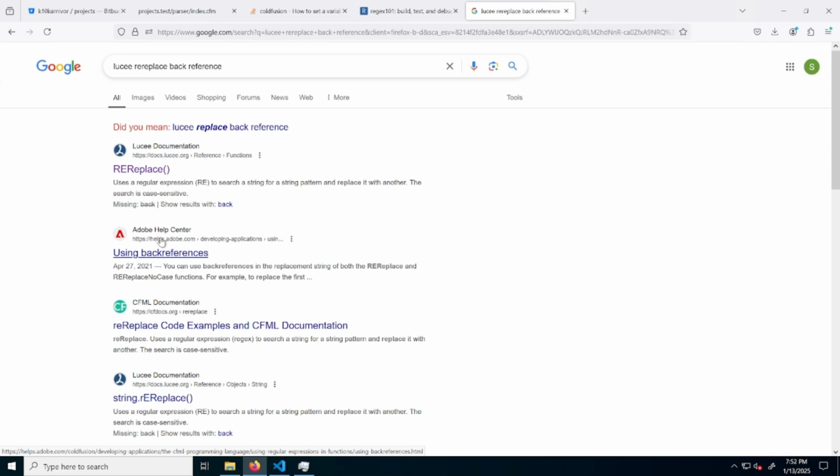Okay, so this one is from Adobe themselves. The languages are real close. I mean, they're the exact same language, but they have different functionalities. So I normally try to stick with Lucee, but let's see if we get a little bit better luck on this one.